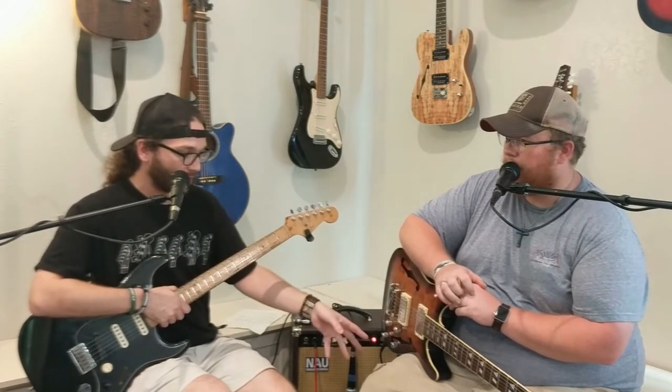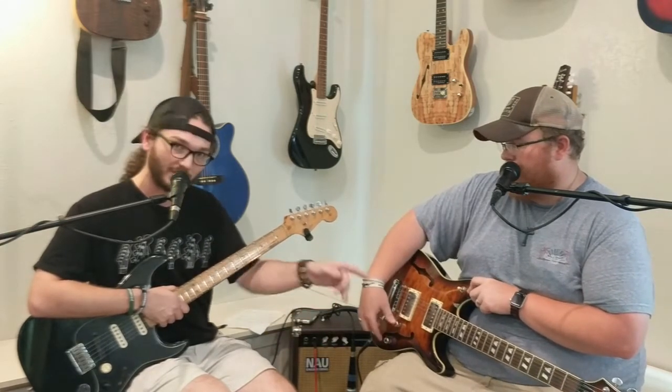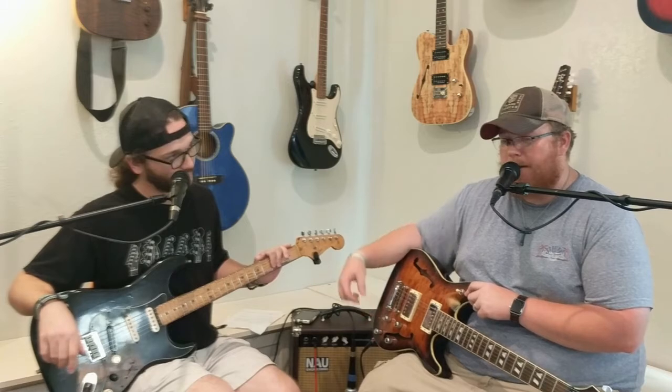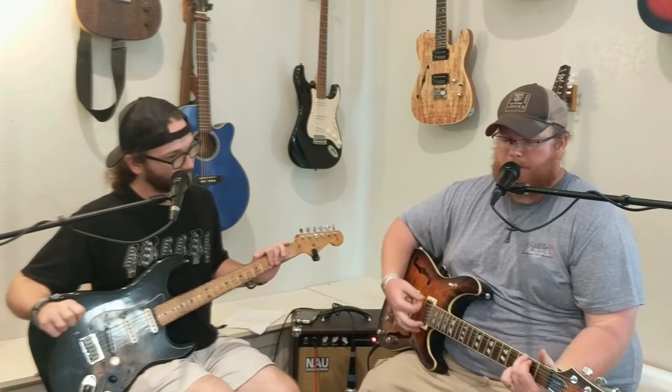But on this guitar, he's got 4 knobs, but 2 of those knobs are actually volume knobs for each individual pickup, like what you would see on a Les Paul or a Gibson style 335 guitar. The way this one works is, as I said, I can flip between straight electric, or a blend of electric and acoustic, as I mentioned before. When I have it in acoustic, the bottom volume knob is the only one that works. If I strum a chord in acoustic mode and I turn this down, it goes off, comes back. But if I move the top one, it doesn't affect it at all.